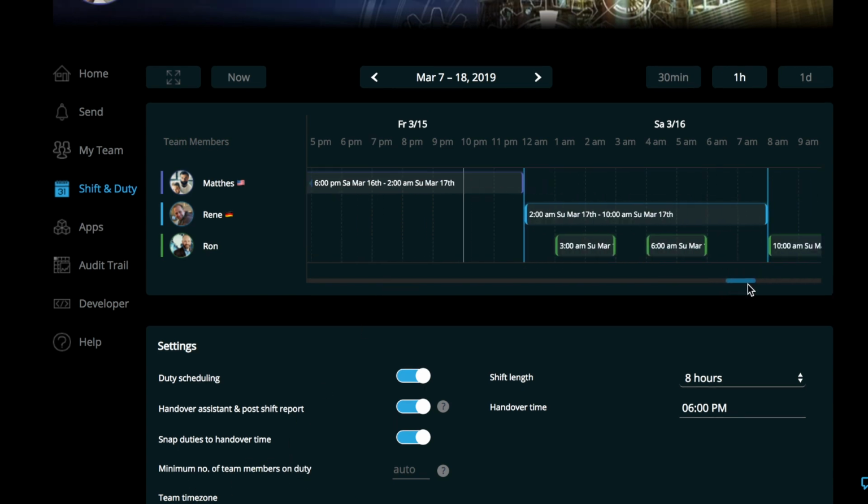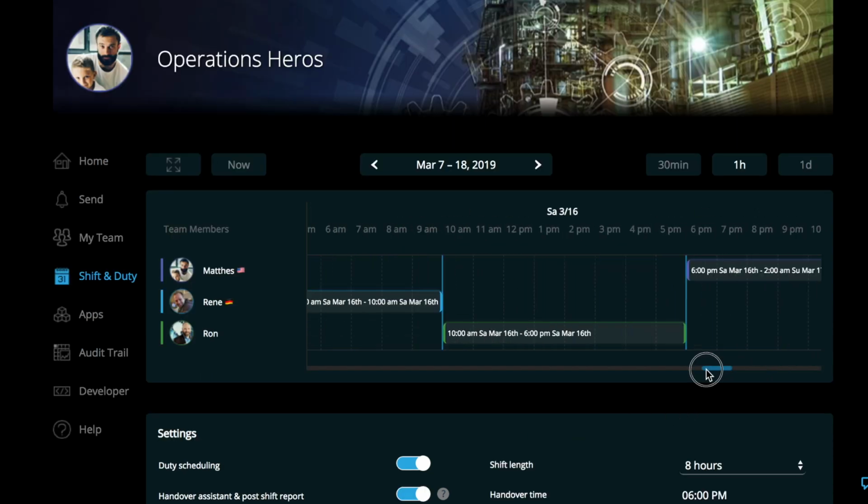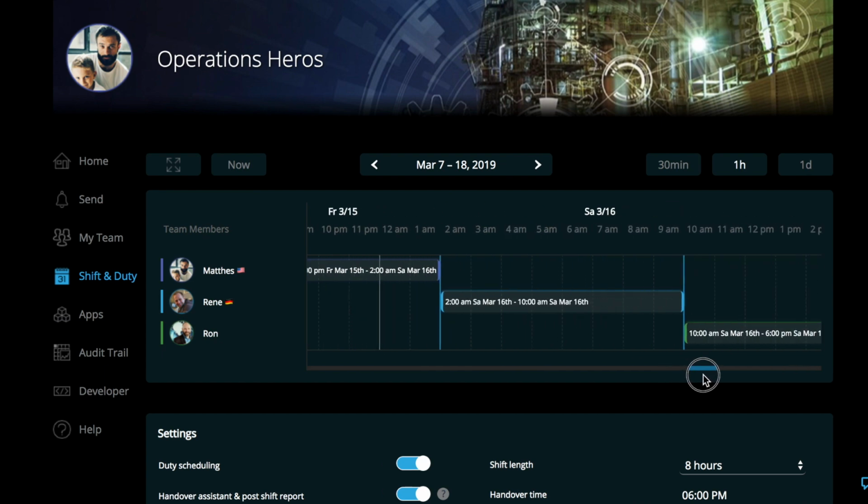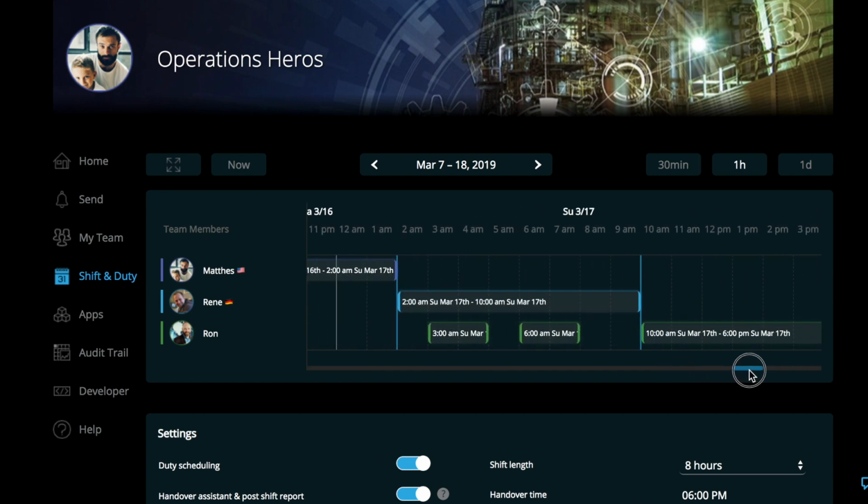If we have a look, for instance, at this time slot between 1 a.m. and 3 a.m. on Saturday, there will be 2 people required on duty based on that schedule. And that is the magic of duty scheduling in SIGNL4. Simple, straightforward, easy to use.